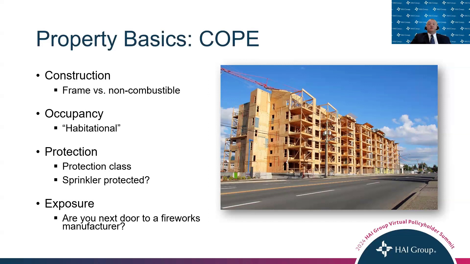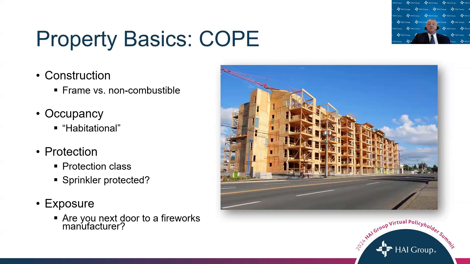Under construction, the underwriter will look at the construction mix of the properties to be insured. We have six major construction types in the industry, ranging from class one to class six. They start with frame, number two is joisted masonry, number three is non-combustible construction, then masonry non-combustible, then modified fire resistive, and finally fire resistive construction. These are mostly the high rises that we see on public housing schedules. Knowing the construction class is important — for example, frame construction is susceptible to faster spread of fire, and therefore will result in more losses that insurance carriers have to pay for.